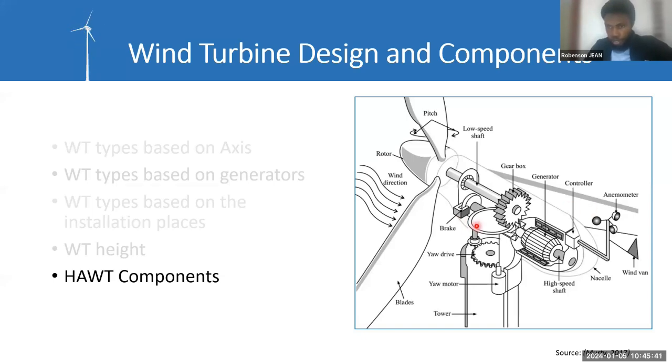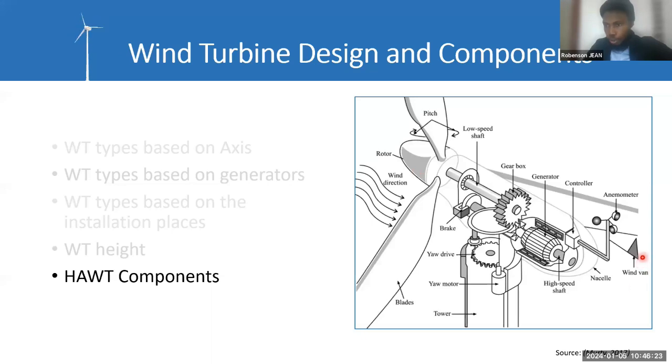And this is the gearbox. The gearbox helps us to multiply the speed, because the direct shaft linked to the rotor of the wind turbine is a low speed shaft. And in order to have higher efficiency, it is better to increase the velocity of rotation, so the generator can turn at higher speed, because this is very important to manage the frequency of the generator.